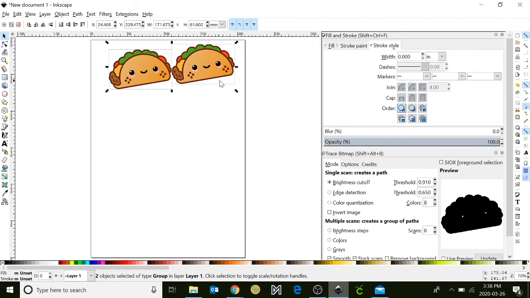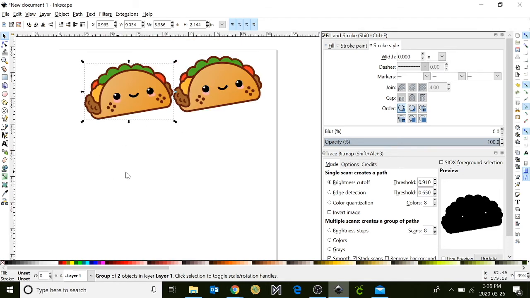To understand the size of what your images are, you can control that by going up to the top menu, top window here. Click on your object, switch this to IN for inches, and you can see that your sticker right now will be about 3.5 by 2 inches tall.